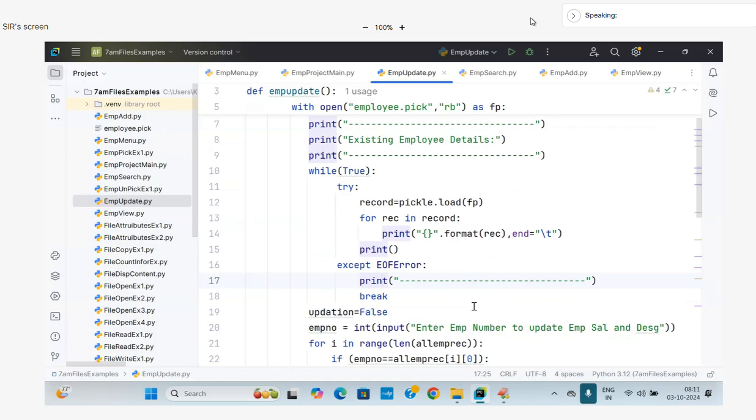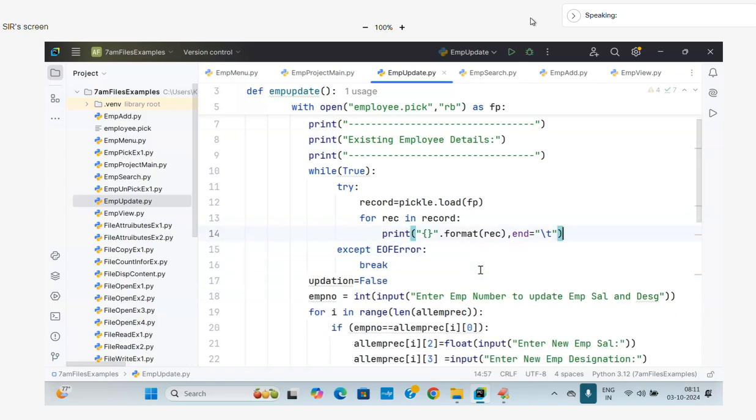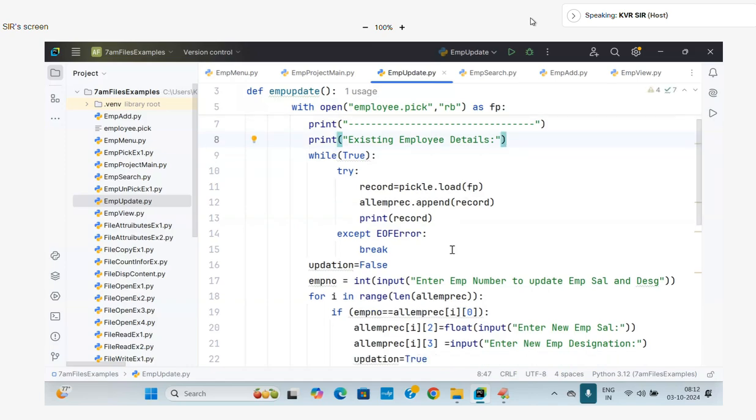So here, all these things. So I need to go for this, this is printed. Okay.